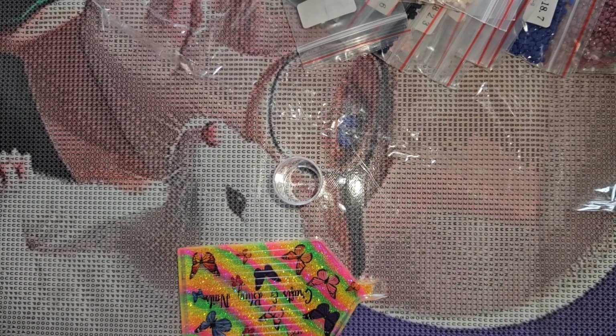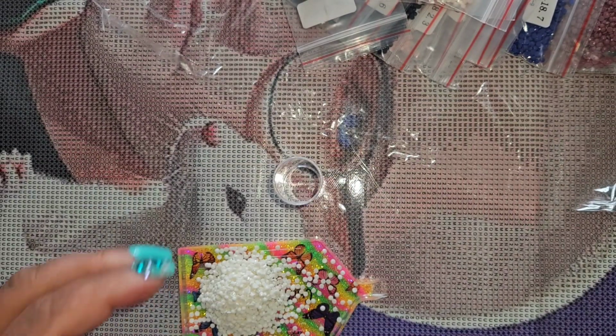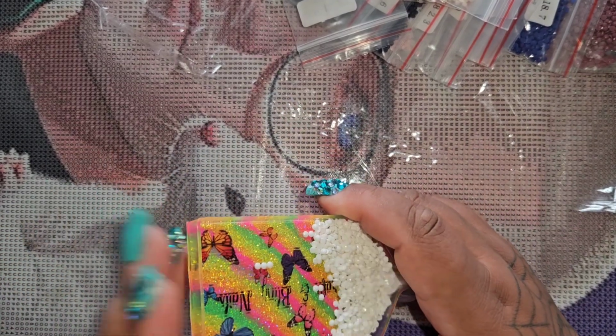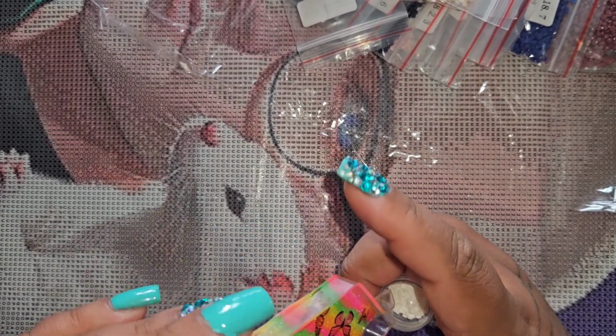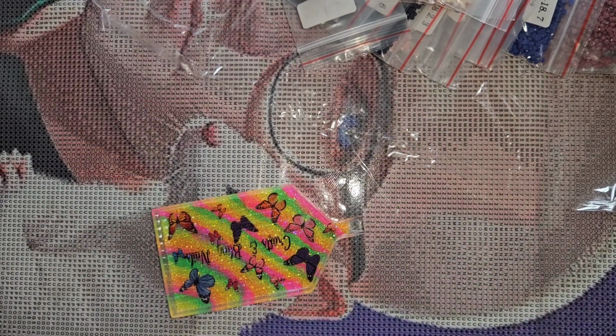So I never updated you on the kit that Diamond Painting Bewitched Cat sent me. It's a lovely canvas. It's a wonderful custom. I love it. It's so cute. But for some strange reason, I'm doing the one with the white ferret that has me in the picture. Well, a version of me.